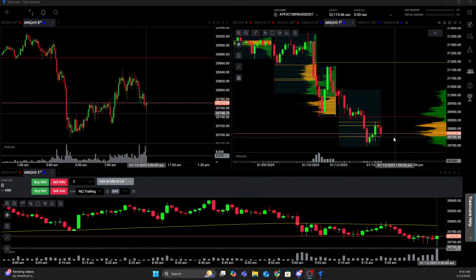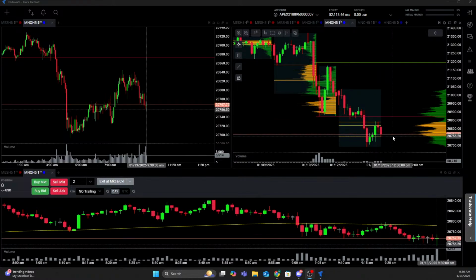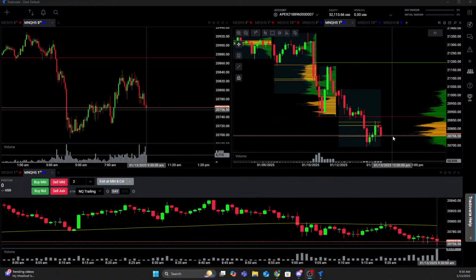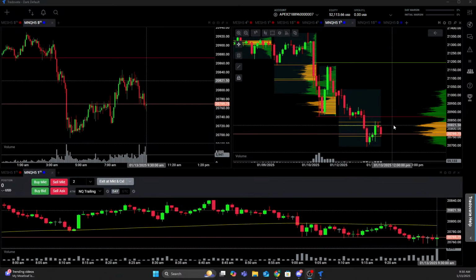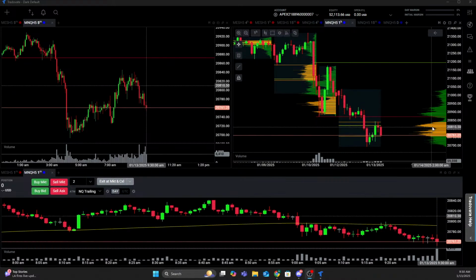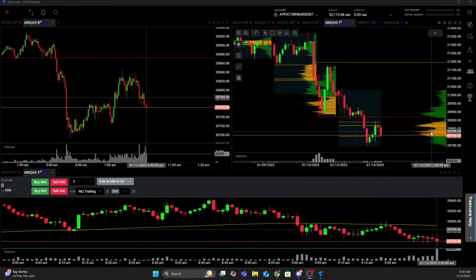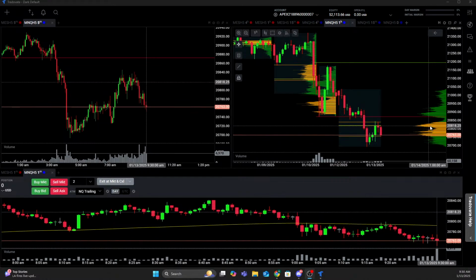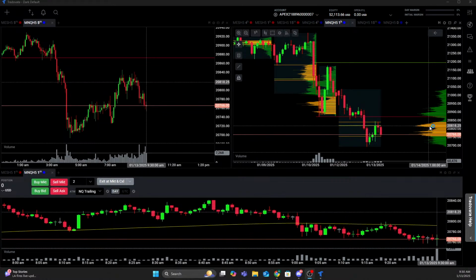Alright, so we kind of held that value area low so far. What I want to see is, do we hold that and rotate back up into the point of control? We might. And you see kind of a drop in volume in here too. So if we get above like 785 or so, I think we move up to that point of control around 820 pretty easily.